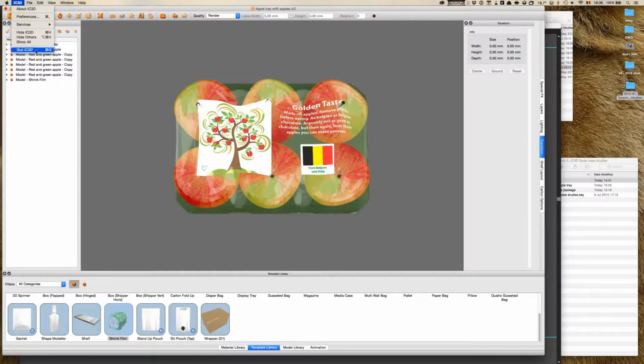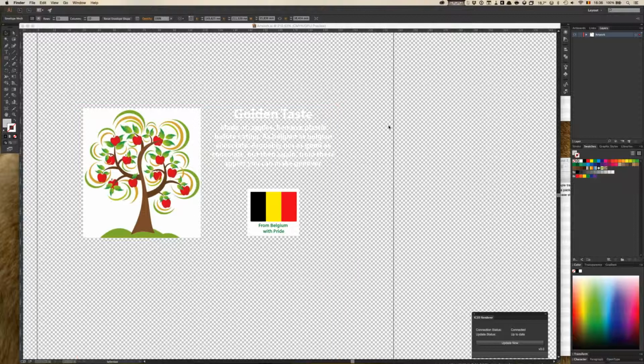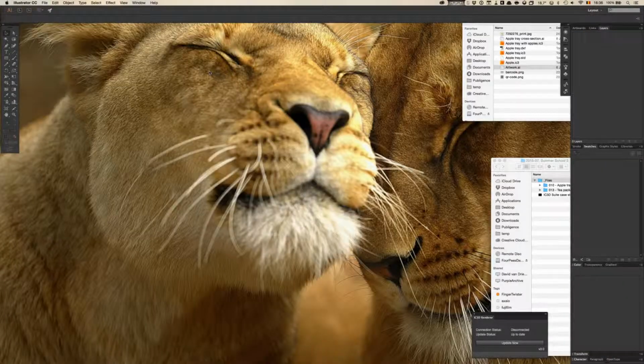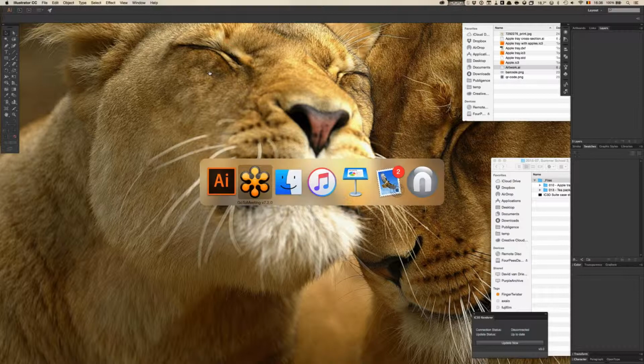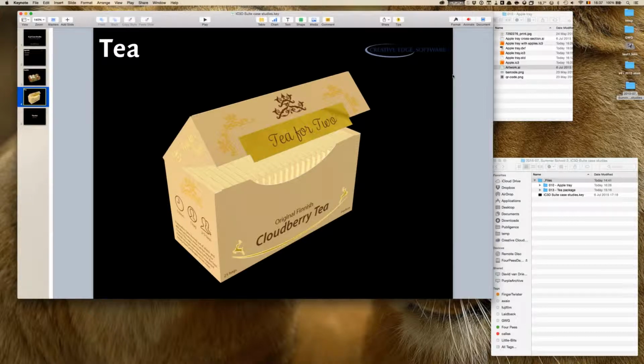So that was the first, and I'm going to quit everything so that we can start looking at the second one. That was the first use case that I wanted to focus on, and without further ado, I'm going to go to the next one, which is this one. And something completely different. We're not going to be using the shape modeler in this one. We'll use 2 other templates, as you'll see.